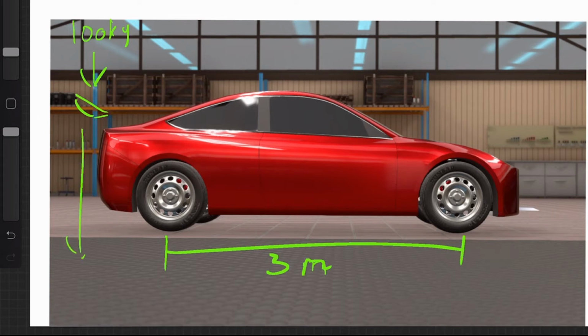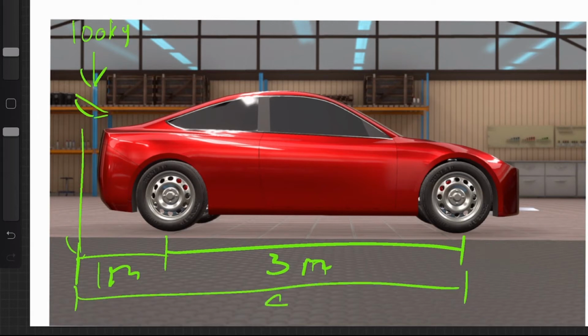And we'll say it is a meter back from the centre of the rear wheels. So that puts it at 4 meters back from the front wheels. Just to keep everything clear. So, law of the lever, force times distance. We're putting 100 kilograms down 4 meters away from the front wheels.